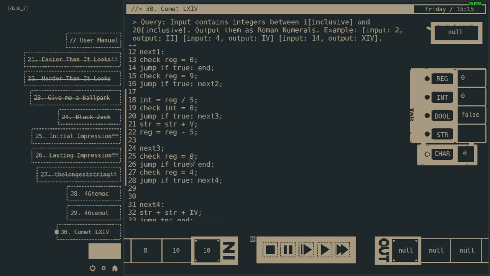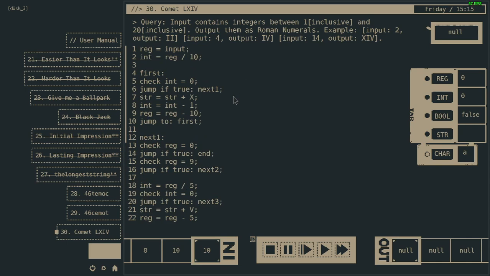One more check. Probably could be more efficient, sadly.